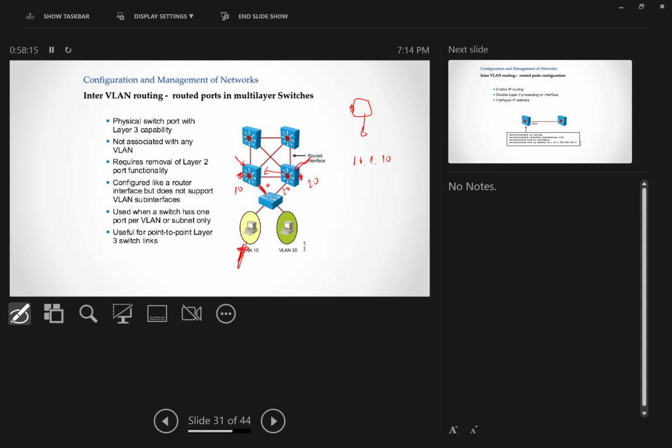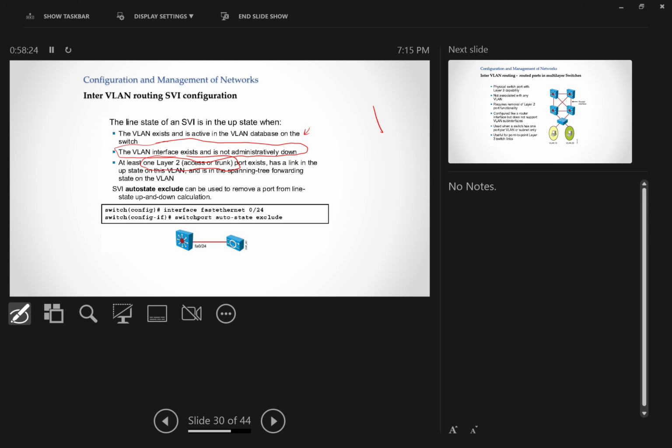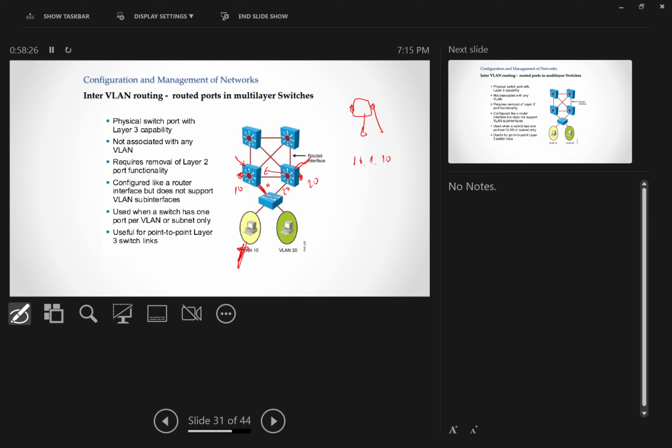Okay? Because this network is no longer directly connected to me. If I create the SVI, the network is directly connected to me. So I know it exists. If I do not have the SVI, the network is not directly connected to me. I don't know that that network exists. Okay? Without that, this switch does not know, and even without that, if this is not a trunk, it really isn't directly connected, because he doesn't have ports on VLAN 20. Okay? Even if he had the SVI, he would be disconnected because he has no ports on VLAN 20.